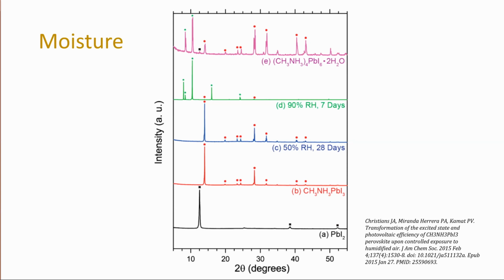But there are still peaks visible at 13.98 and 28.32 degrees, which is most likely some crystalline methylammonium lead iodide that remained in the film and did not degrade. This research did not show a phase shift due to moisture, but the formation of a hydrate when exposed to high humidity. However, the low humidity did not show degradation.